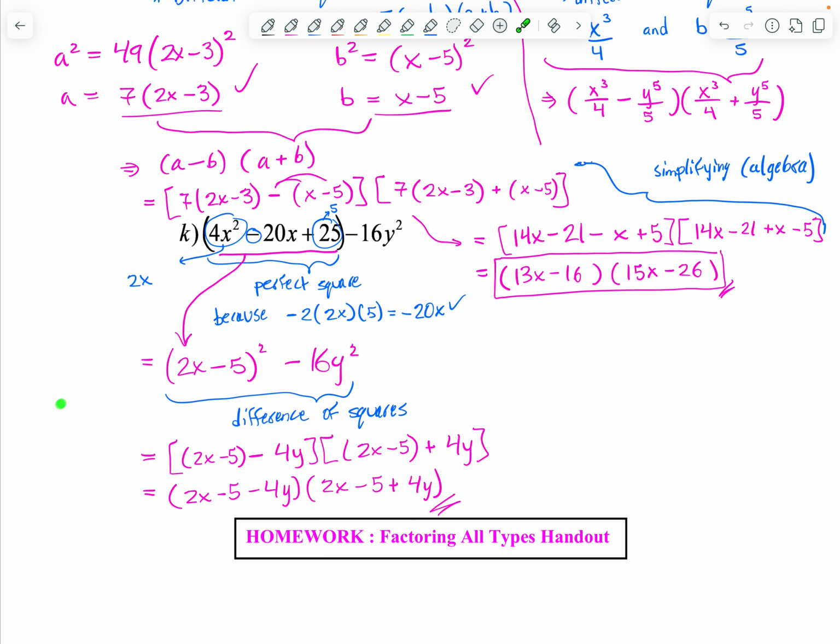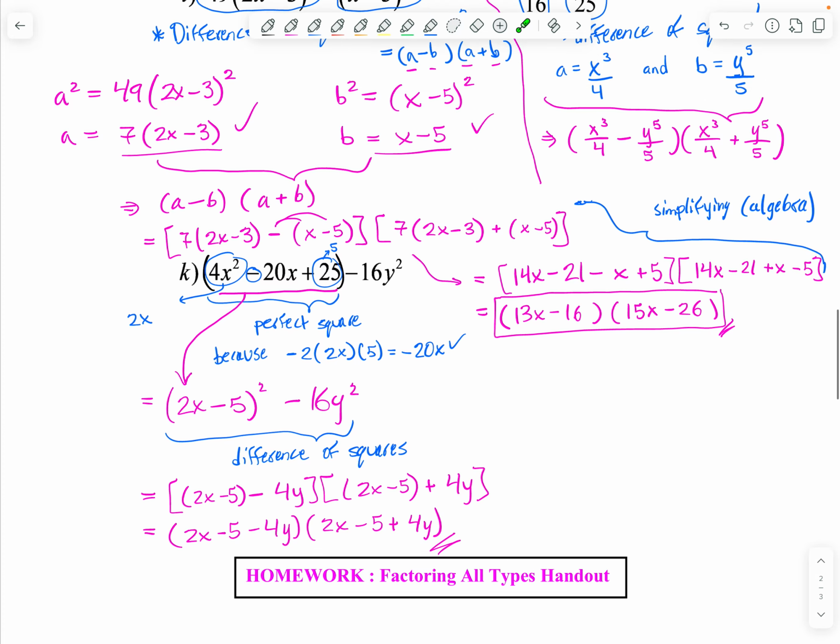So I write that. And this is a difference of squares. So I'm going to write a minus b. Remember, now a is the square root of this, and b is the square root of this. And then a plus b, remembering to put the brackets, because as we saw here, when you're distributing that negative, you've got to be careful. It's going to be negative x plus 5 is what we got here, okay? So just be careful. Here it's okay because it's only one term that you're subtracting or adding, so if you didn't include the brackets, it wouldn't be the end of the world, but it's just better to be safe than sorry. And when I simplify this, I can't collect any other like terms, so this would be my final answer, and that would be it.